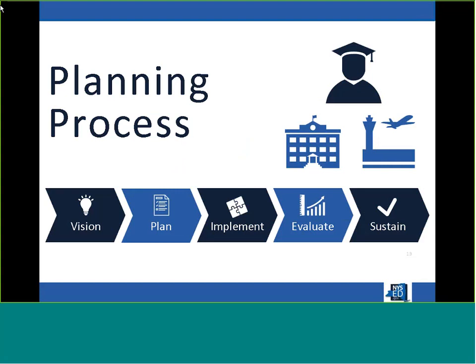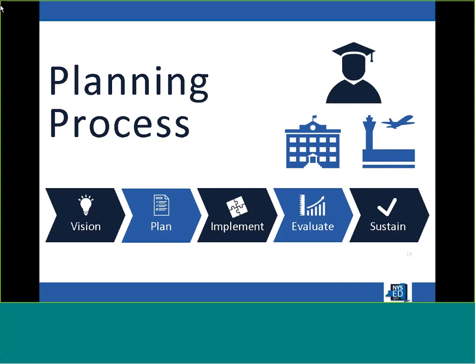This slide outlines the suggested planning process for districts as they create their new instructional technology plan. This is a 3-year plan submitted in 2018, so we do not require updates each year. But it is important that districts evaluate their progress on at least an annual basis and make sure that their efforts in the area of technology, as it shows on the last bullet there, are sustainable. That's a real critical thing to remember.